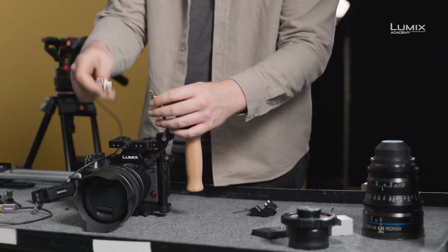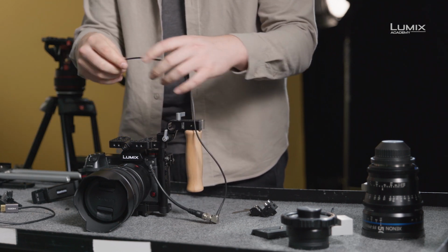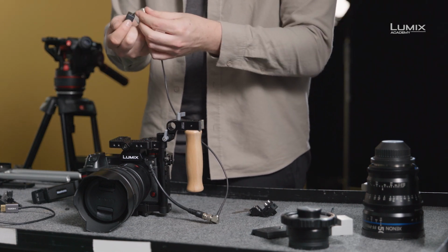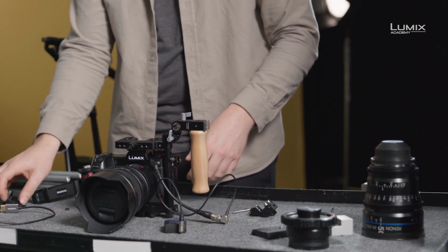We can then use that with a tool such as a Tentacle, or we could run that straight into a timecode generating audio device, or we could use the camera as the master. We simply connect that to the Tentacle, and we're running timecode sync straight into the camera.